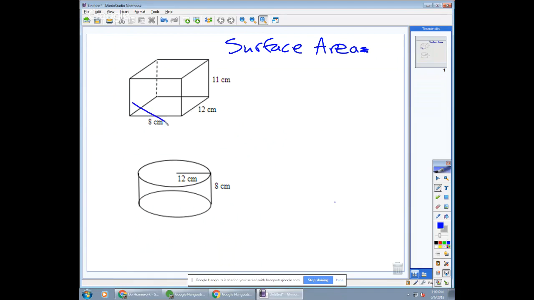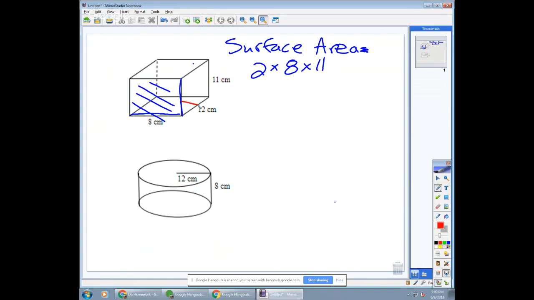So we've got this front face here and the corresponding back face that are going to match up. We're going to have two of those, and those two are 8 by 11, according to the picture. I have 2 at 8 by 11. And then we just keep moving around, getting corresponding faces. This is kind of like that activity 8 we did. We were supposed to look at each shape, figure out what it is, figure out its measurements.